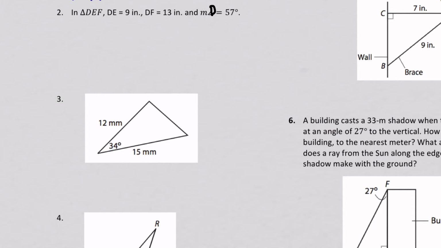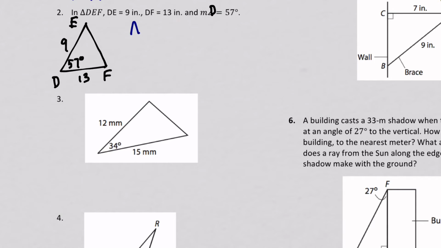Okay. So in order to see this better, I'm going to go ahead and draw a triangle. Any triangle, doesn't matter what kind of shape you draw. Label it D, E, F. And then put in the values that they gave us, right? DE is 9 inches. Here's DE. That's 9 inches. Also, DF is 13. Here's DF. That's 13. And angle D is 57 degrees. So there you go. That fits perfectly with our area formula, right?